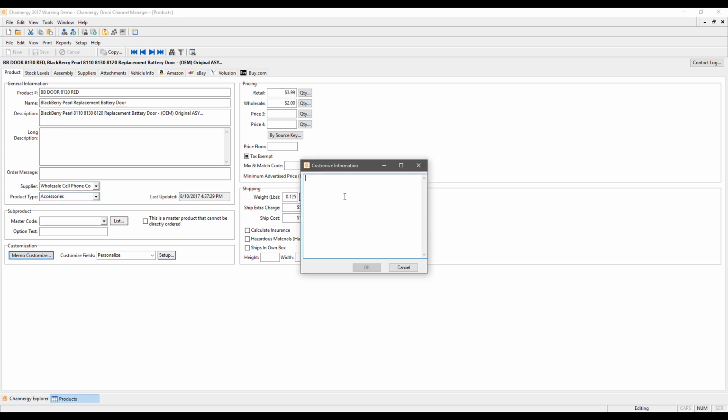This is where that unlimited length field is. So again, you could pre-build this if you want, and then edit it at order entry, or if you left it blank, they could type it at order entry, and it shows up under the item on the invoice, on the packing list, can go in an email, etc.